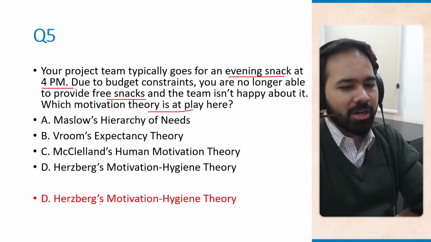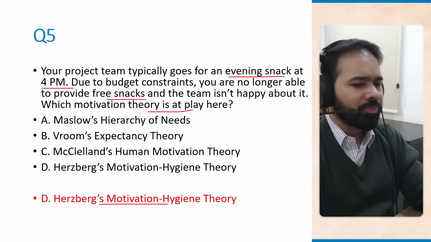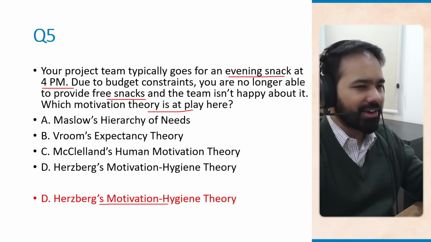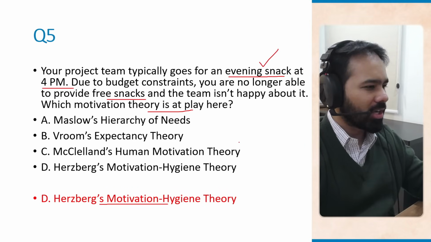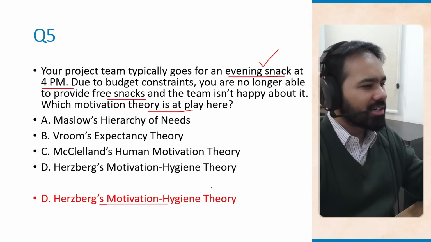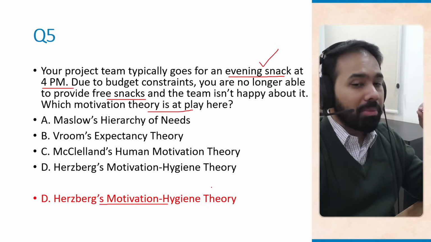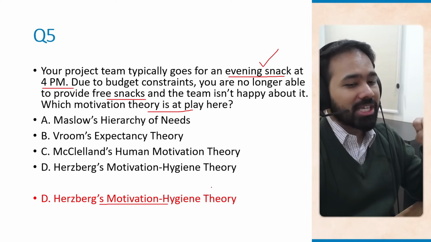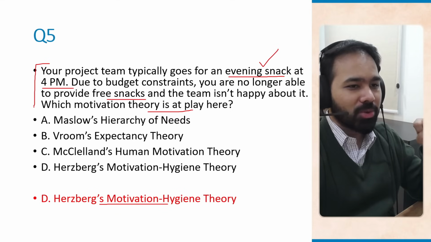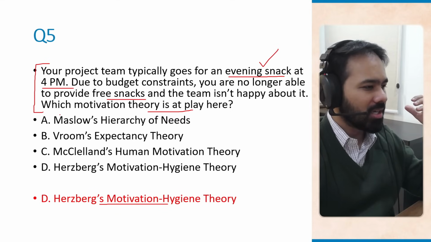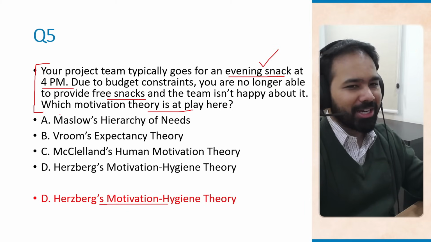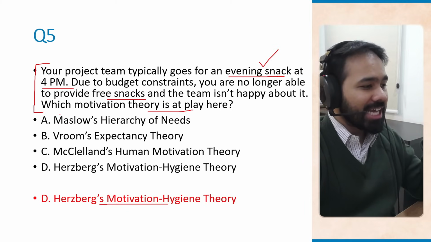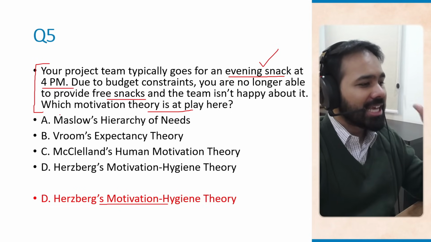The correct answer is Herzberg's motivation hygiene theory. There are some hygiene factors like your salary, working conditions, perks like snacks, right? Evening snack that we are talking about. These are hygiene factors. They do not motivate employees, but their removal can cause dissatisfaction, which is what happened here, right? So having snacks was okay. It was a hygiene factor. Nobody was motivated enough because snacks were available. But removing these hygiene factors, removing the snacks, can cause dissatisfaction, which is what it did.